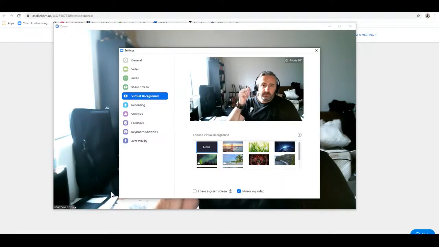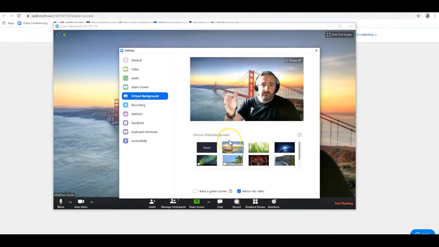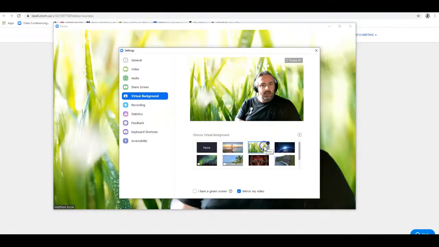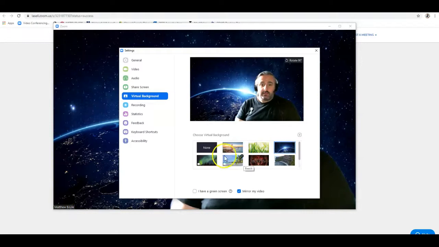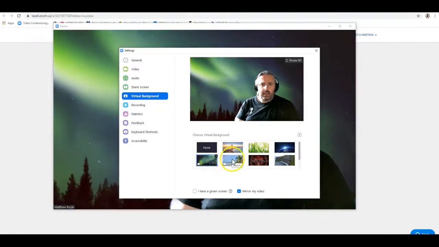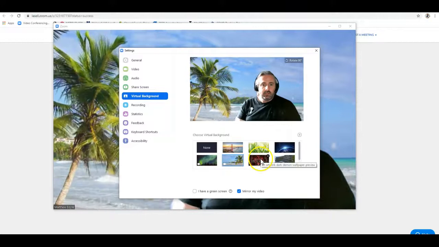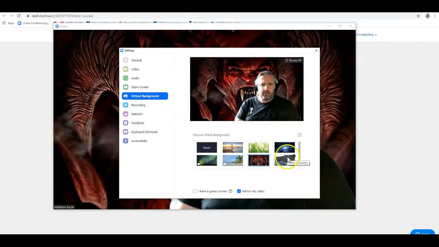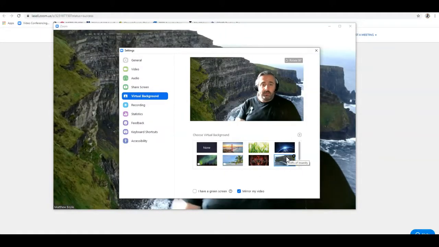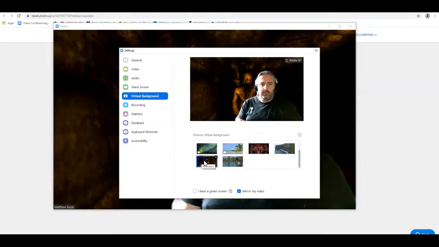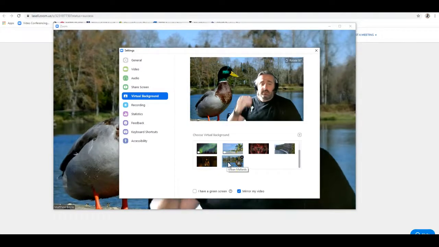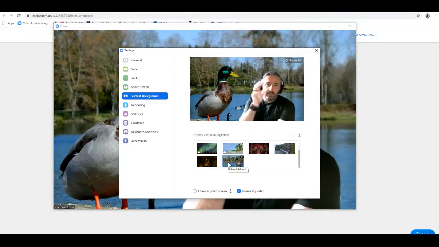Virtual backgrounds are useful. I'm moving right now with my wife, so actually we got a bit messy in here. I can come to you live from some other place, or just from the grass, or from space, or from the Aurora Borealis, or from the beach, or from a terrible monster, or from the cliffs of Moher, and so on and so forth. People can be pretty creative about these. And a lot of people have been, to be honest. Some people have taken pictures of Lasell and added them.